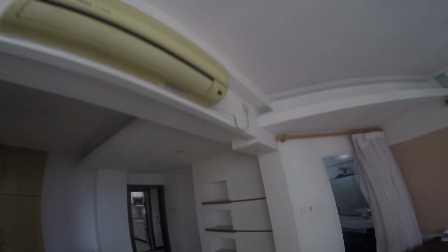Now, one thing I want to show you guys about a house and why I would never really buy property in China is we only were here for a year and the place started to deteriorate. It was freshly painted before we came in. You can see chipping there. You probably can't see, but mold growing all on the ceiling. Mold all on the walls and in the storage area here. This wall is coming apart here.